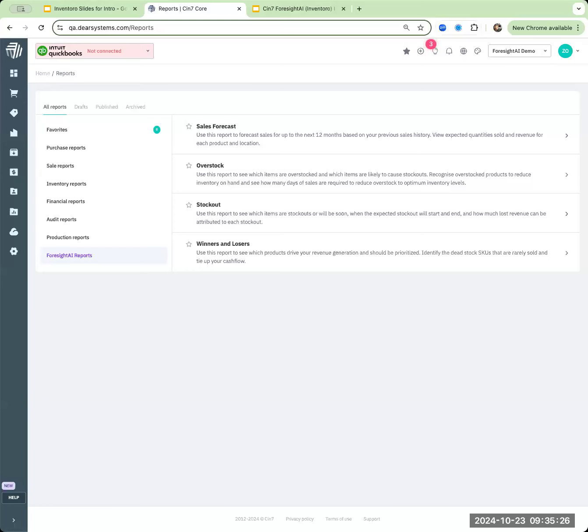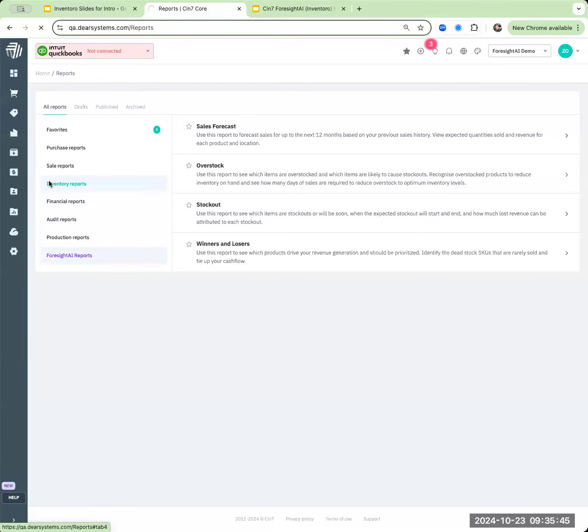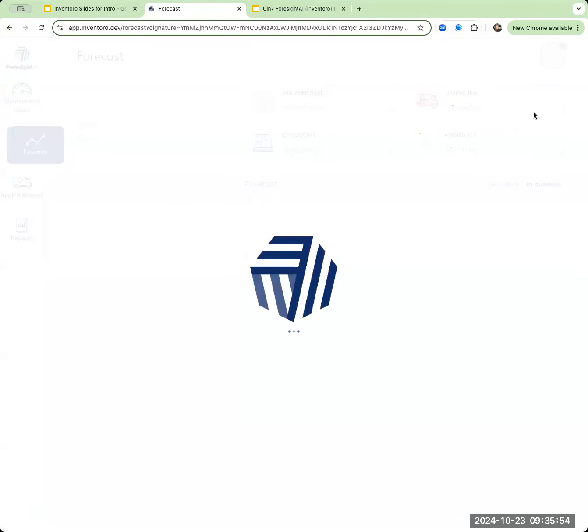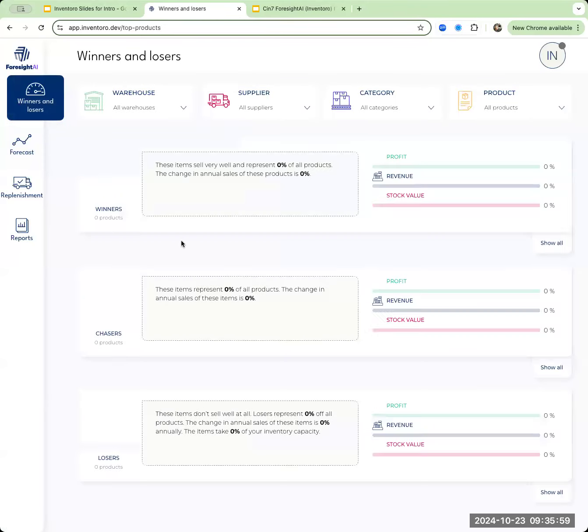Another question, when you have new products, how will the replenishment be calculated since Core needs 90 days of data? So it will show up as a new product. In this case, if we were to go to purchases in Smart Reorder, and go into that fine tuning, those settings and the forecast, essentially we'll have the winners and losers.